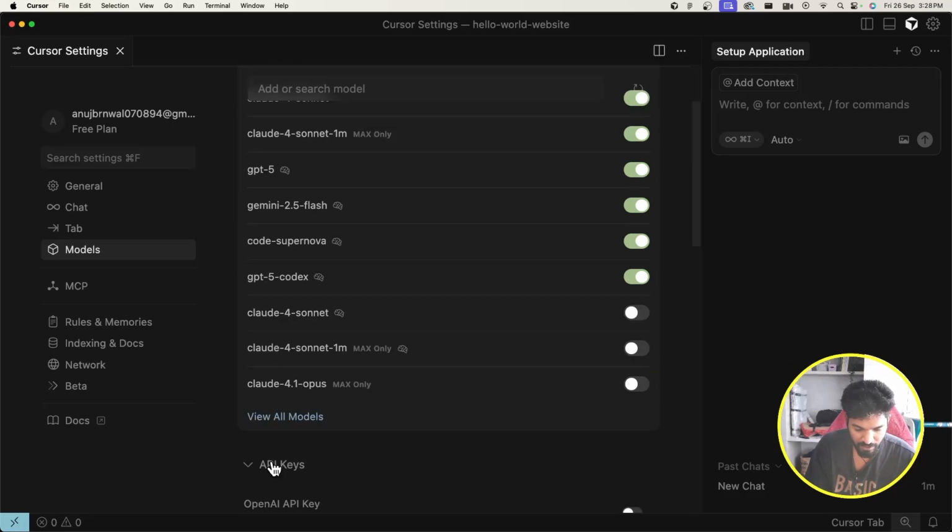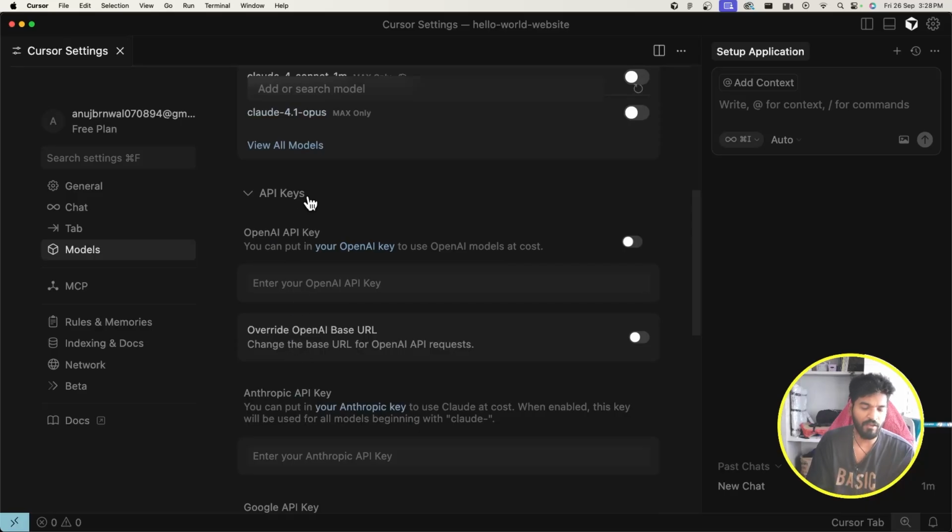And another interesting thing is this API key. Again, we are not going to do this API keys part in this course because this is a beginner course. We are just going to talk with Cursor in plain English and try to build some projects out there. Right. So if you have some OpenAI API key, you can use that, and what Cursor will do is your request will be optimized a lot, and it will use your API key for the LLM as well. And then you will be using a lot fewer requests, and that API key will be used behind the scenes, right? So that is something you can do.